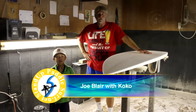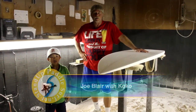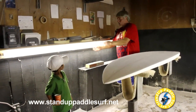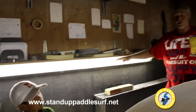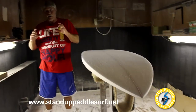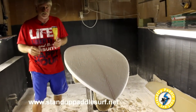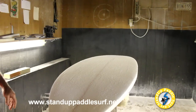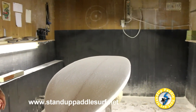We're in the old shaping room here. I thought I'd show you a little tricks of the trade. You see these louvers right here? I use 12 inches and what it does is it creates shadow shaping. So when you're shaping the deck of the board you can see the symmetry in it — that's why shaping rooms have it like this. And then if you look back here you have black. So the white against the black you can see your curves really well and that's how you want to get it shaped.